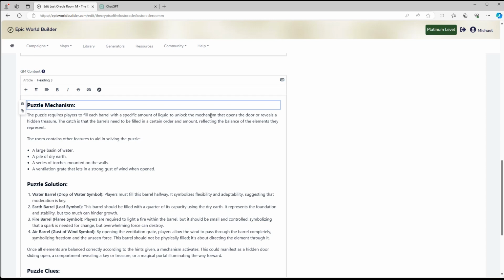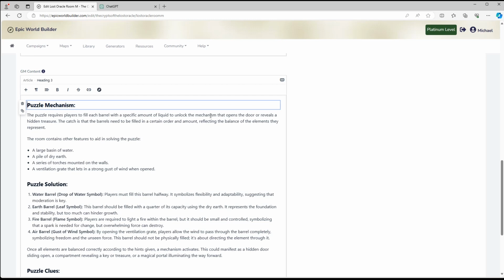The room contains other features to aid in solving the puzzle: a pile of dry earth, a series of torches mounted on the walls, a ventilation grate that lets in a strong gust of wind when opened, a large basin of water.